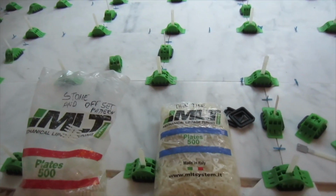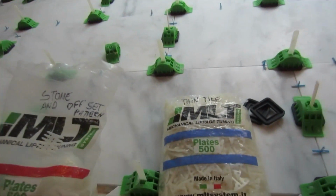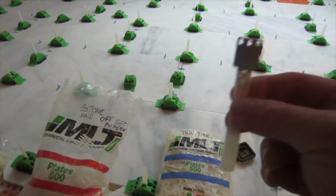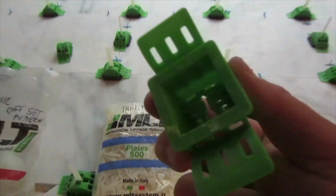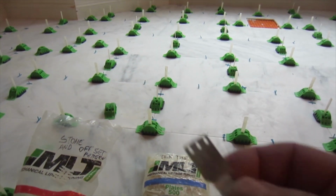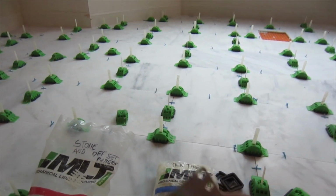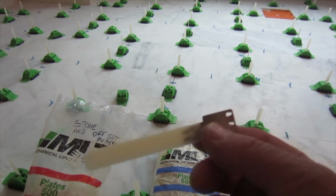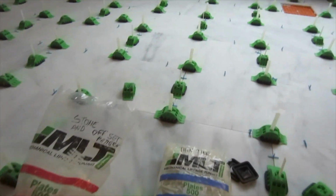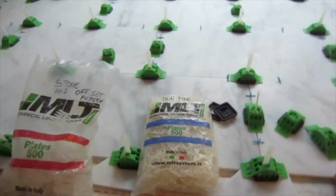And so with this system, you can level your tile. Now, the beauty of this system is that the straps and the caps are all reusable. Most systems have a strap which is attached to the base, and once you take it out and use it, it's done. You can't use it again. So this has very little waste. The only thing that gets lost in the installation is the bottom plate, which remains under the tile.